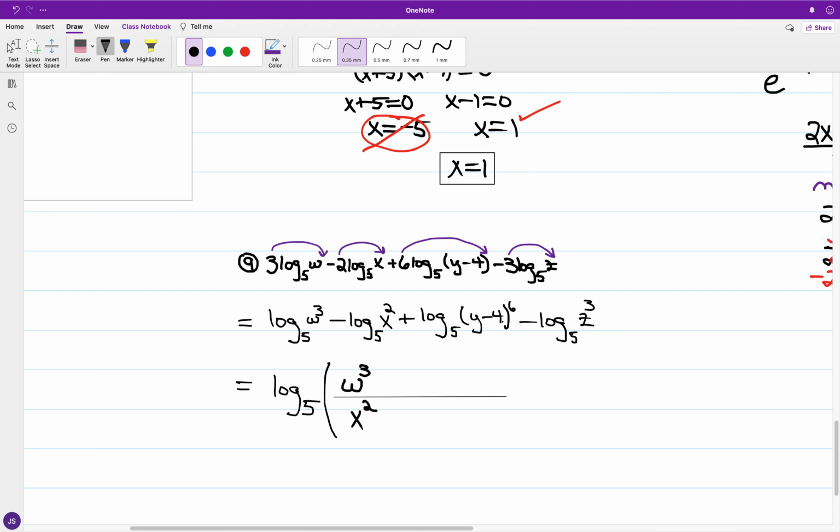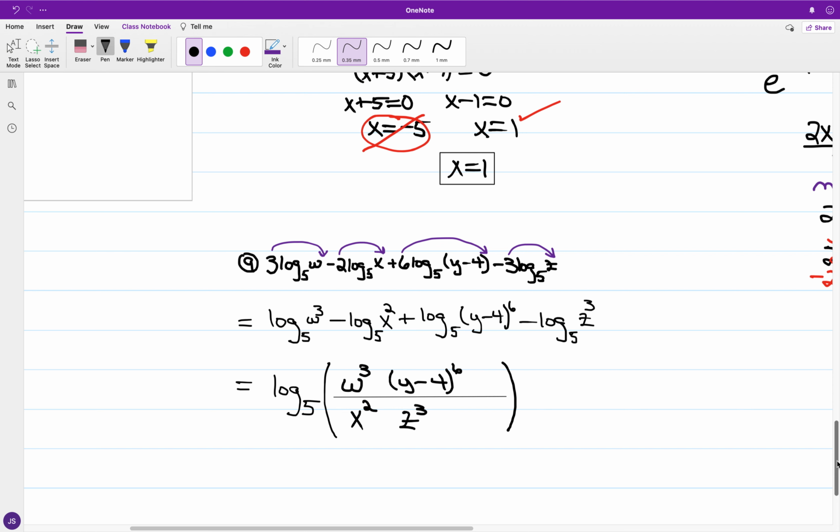Next term we have is y minus 4 raised to the 6th. This comes from a positive base 5 logarithmic term, so that attachment will go in the numerator. And then we have a z cubed. This comes from the last base 5 logarithmic term, which was subtracted, so the z to the third is going to go on the bottom. And so this will be the final form upon which we can express the consolidated base 5 logarithmic term. What we have in w and y will go in the numerator, whereas what we have for x and z will go in the denominator.